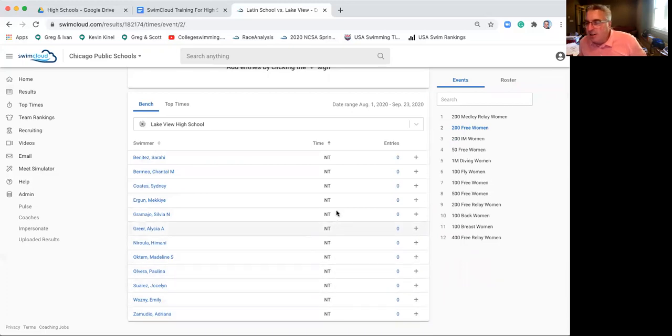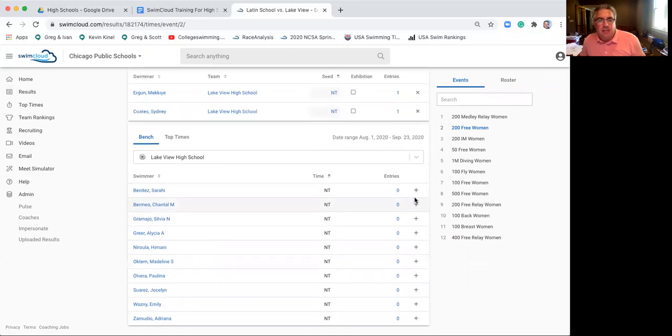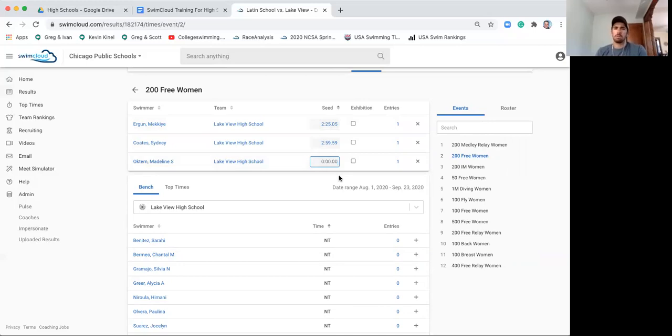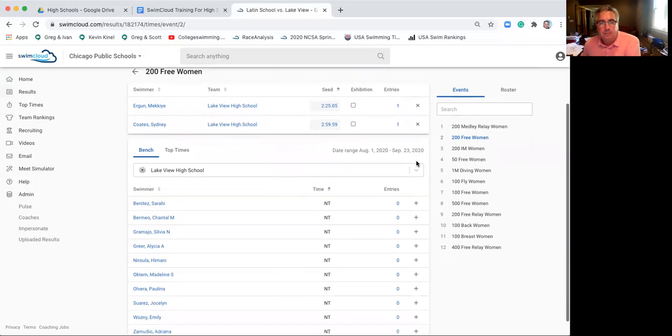Because we don't have any data on your swimmers, these are all no times. So let's just put in Makia, Sydney, and Madeline. Okay. If you wanted to give them a seed time, go ahead. And I'm just typing. I'm not putting in the colon or the period. The developers have made it so that I'm just typing 259.59. Okay. Super easy. Oops. 301.58. Right? Don't want that swimmer in there? X. Nice.